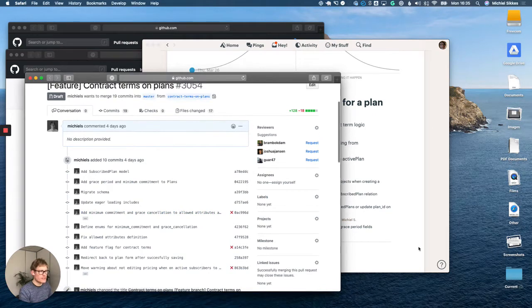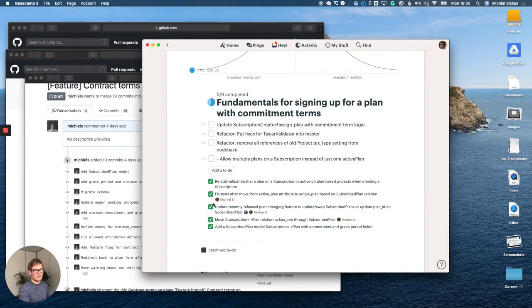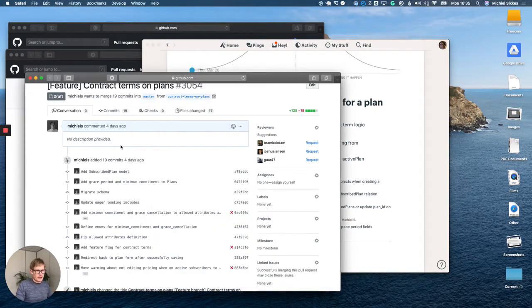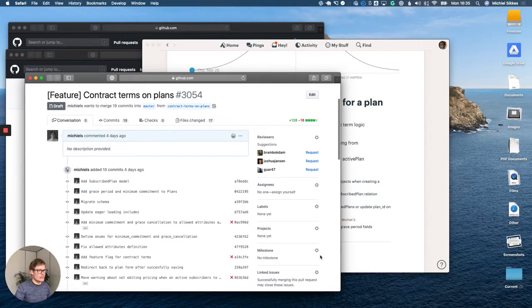This pull request is not necessarily related to an individual to-do. It combines a few to-dos that I wanted to kick off with to create a safe space in the code base for my new code architecture. Gradually I'm figuring out which things I need to do in a new PR, which things I can do directly in the feature branch, and whether there are any UI bits that I can already expose to Veronica to work on when she returns, and when she can also work on this feature branch. So let me quickly pause the video and kick off my development server so I can show you a little bit of what I did for already adding a few fields to the UI so Veronica can pick them up.